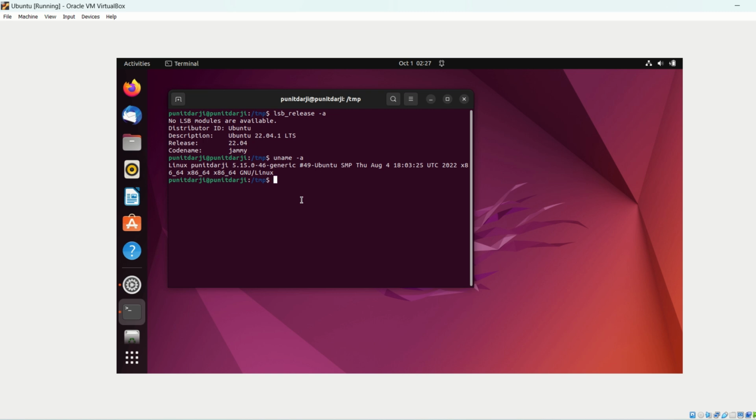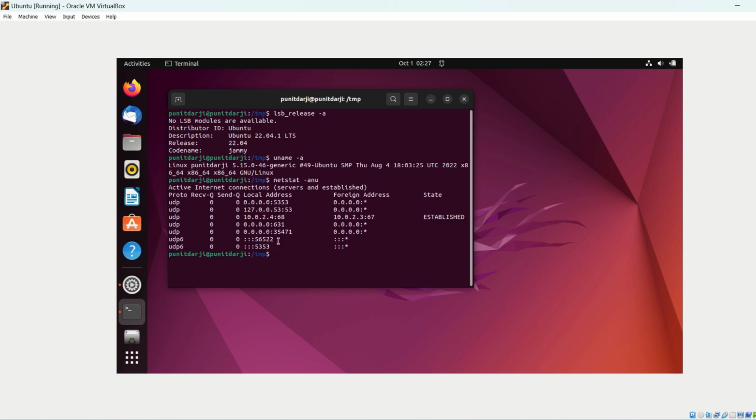So the general question is: is CUPS installed by default and started in Ubuntu? The answer is yes. The CUPS server starts automatically after installation on Ubuntu. Let me show you. The 631 port will be open.